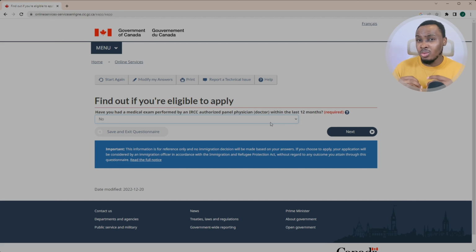That means going ahead, if it's allowed in your place, to perform a test. Or let's say you've taken a test, maybe you applied for a work permit or a regular visitor's visa within the last 12 months. If you're able to answer yes to this question and you already have your test taken and uploaded, it saves you that extra 30-day time frame where you might have to go take a test and scramble around to get an appointment and all of that.